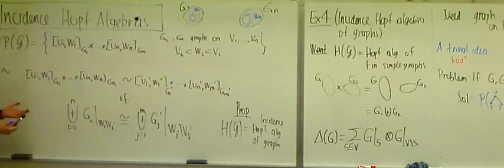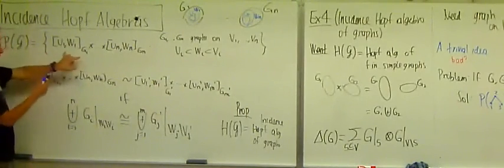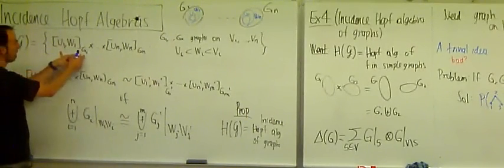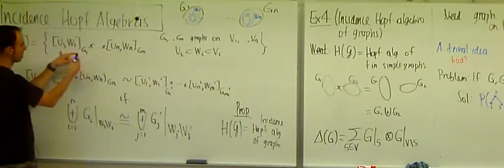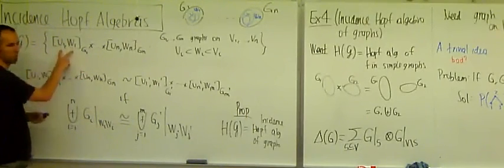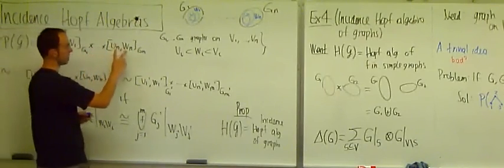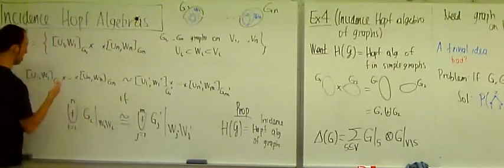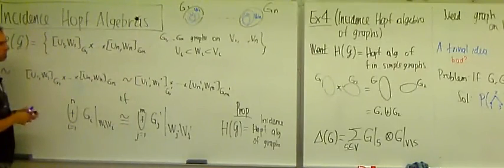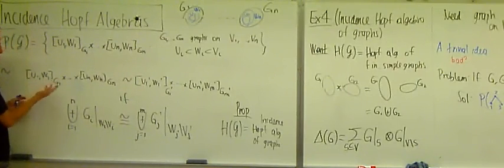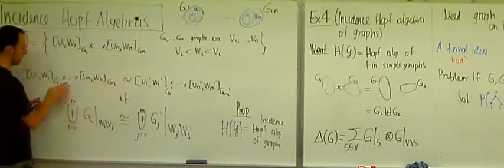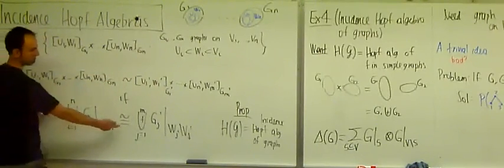And so at the level of posets, all you're doing is saying, okay, well, this is a Boolean poset because these are just posets of subsets. And so as a poset, this is just 2 to the W1 minus U1 times, et cetera, times 2 to the Wn minus Un as posets, okay? But the equivalence relation is what tells you what the graph looks like, okay? And so really, this poset stuff is actually a little bit trivial. What's really important is what the isomorphism of the graph looks like.